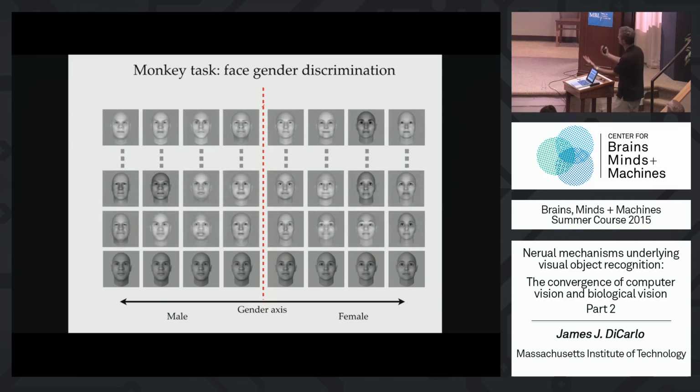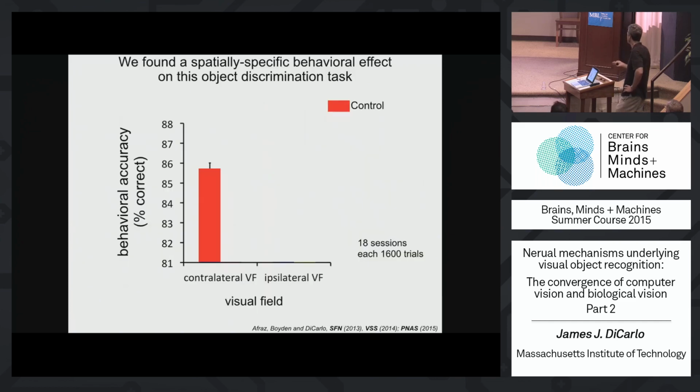We put in our notion of invariance. It's not just do this image axis, but you have to do it across a bunch of transformations. In this case, identity is a transformation. So you're saying all of these are supposed to be called male and all of these are called female, and we wanted you to distinguish this from this. That's what he trained a monkey to do.